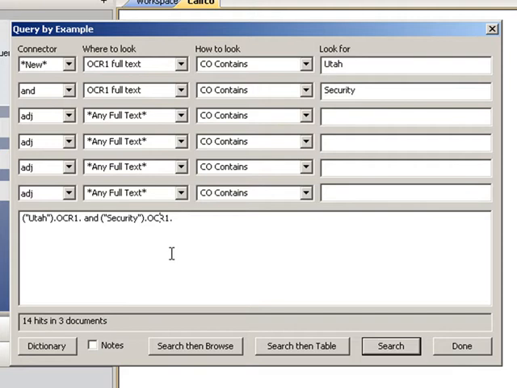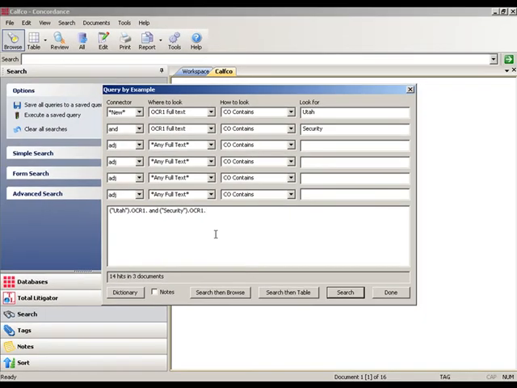One additional item you'll notice about the form search is that not only will it give you the results, but it also provides the concordance syntax that was used. Here we can see that searching for a specific field can be denoted by a period surrounding that field name, just as we have here, .ocr1. This is a simple way to learn to type the needed concordance syntax quickly. We'll come back to how this can be used for quicker searching in just a moment. For now, I'm going to go ahead and click on the Done button.